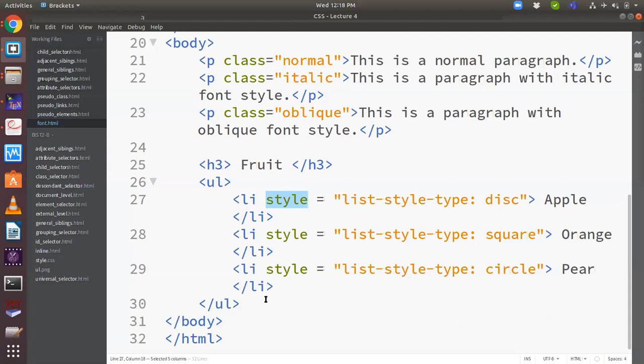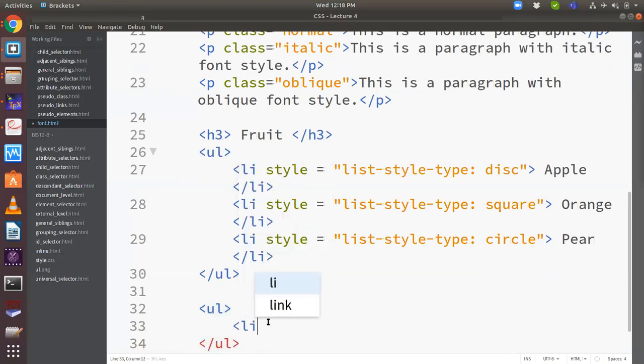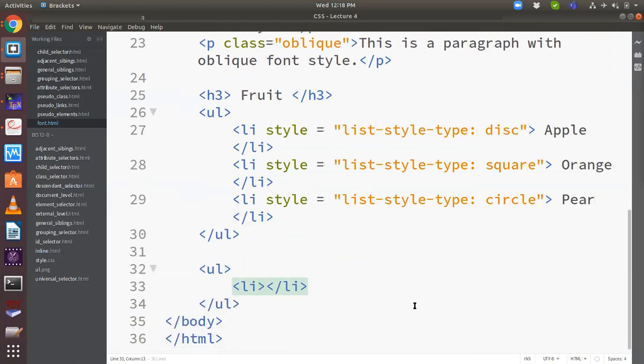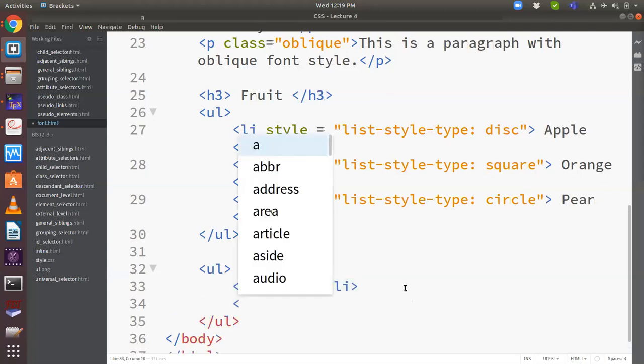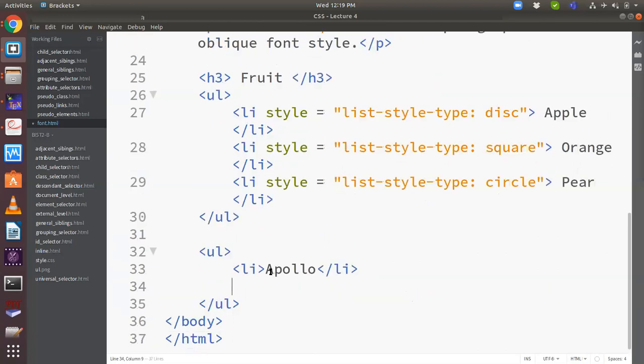So I will create a new list. This time it's unordered, and then I can have my elements. What can I have here? I'm looking for a list I could use. You can just use your names, Apollo. These are people who have attended the class today. Let's copy this. Who else has attended the class? Guide. And then who else? Ronald.